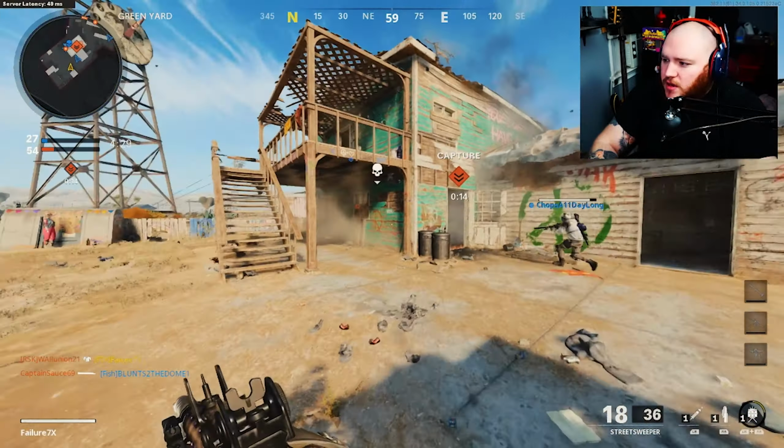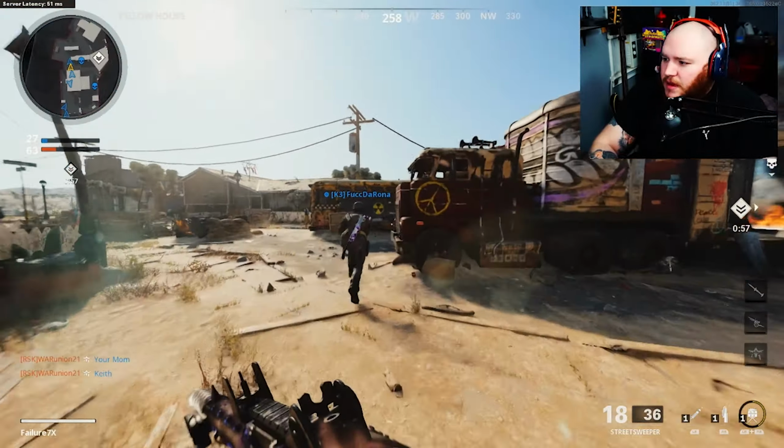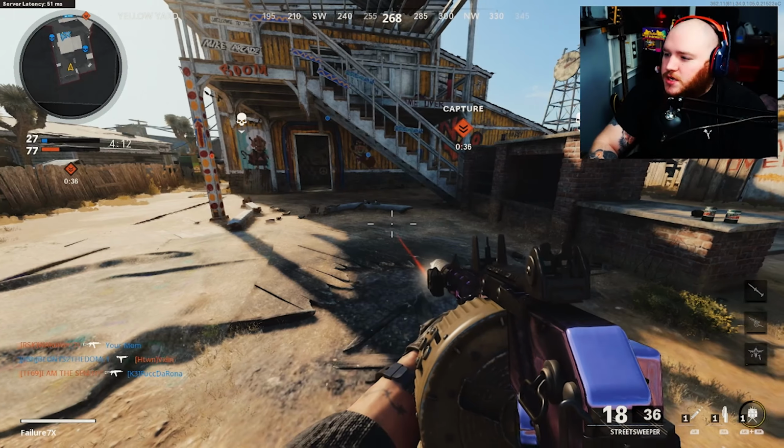Now, the passive way you can do this is just by charging enemies. More than likely they're going to shoot you a couple times, and hopefully you'll kill them, at which point you'll get a point in the challenge, because obviously you were injured when you killed them. But if you want to do this on a more aggressive approach, just equip flak jacket.